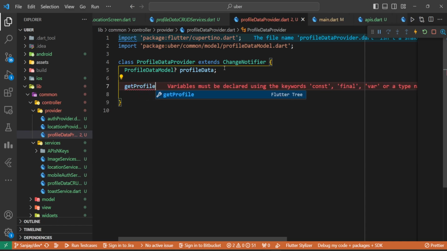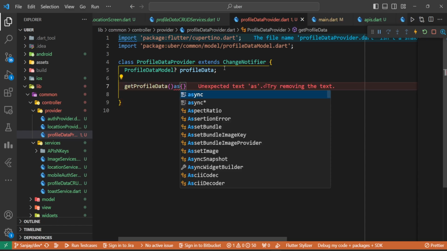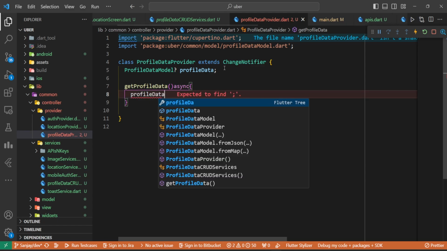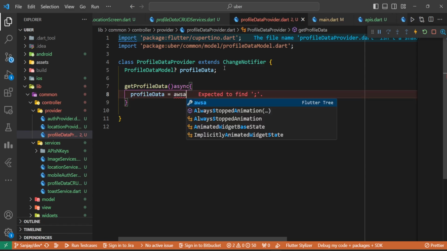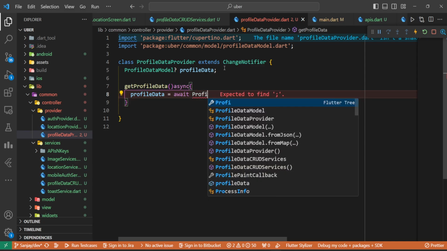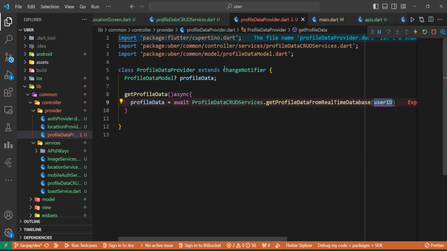Get profile data, and it's going to be an asynchronous function. Profile data equals await profile data CRUD services dot get profile data from database.